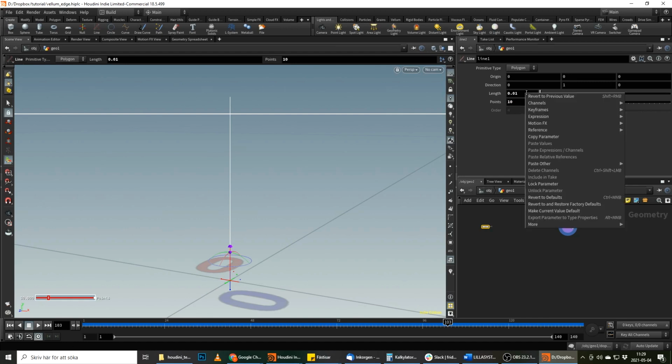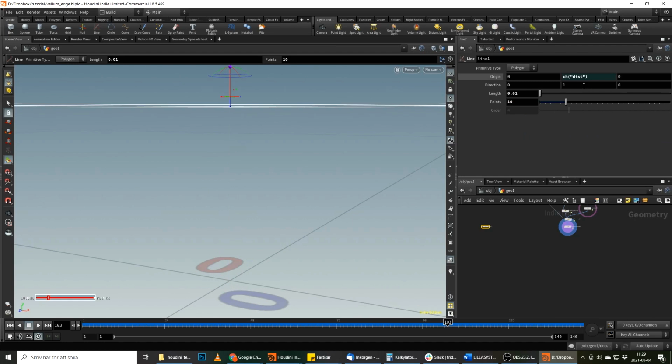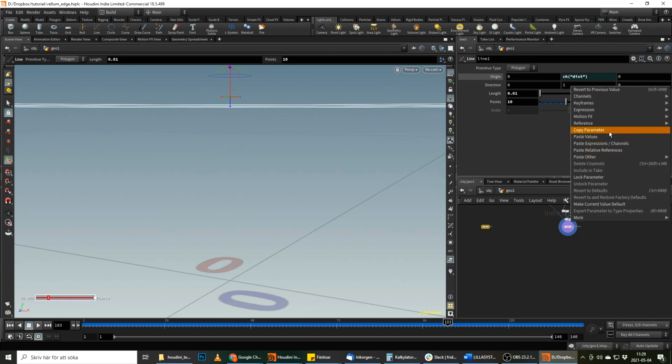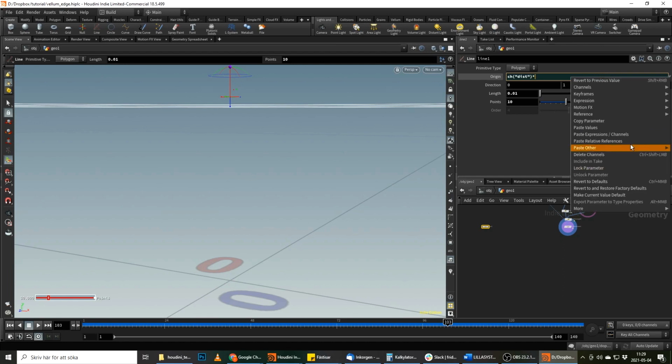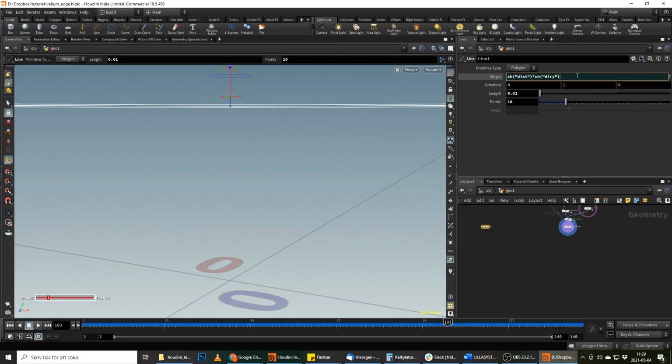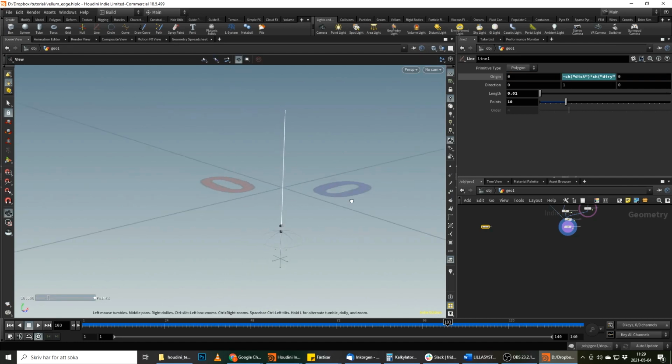So what I'm going to do is I'm going to copy the length here, paste relative reference, and I'm going to copy the direction and multiply by our direction. And then I'm going to divide this by 2 and I'm going to do this negative. And what this gives us is a line that's centered on Origo.